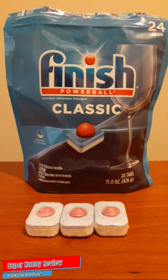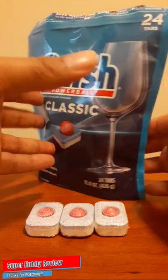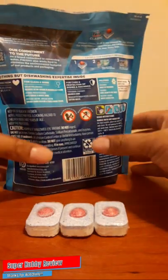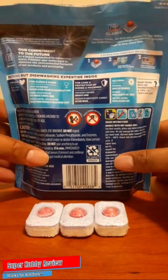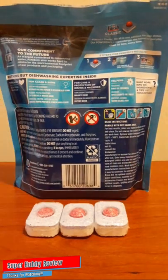I knew then this Finish Powerball Classic was a keeper. Now, let's take a look at the key points on the back of this that really stood out to me. I guess it's just the salesman in me, being in sales for so many years. I always look at certain things that I figure is a good selling point, and it somewhat persuades me to get it.